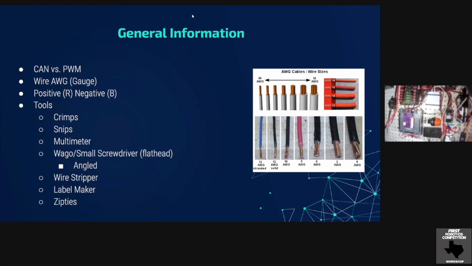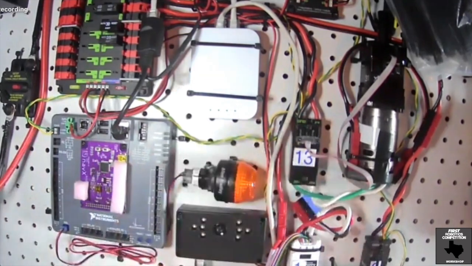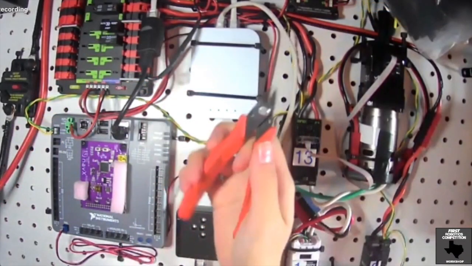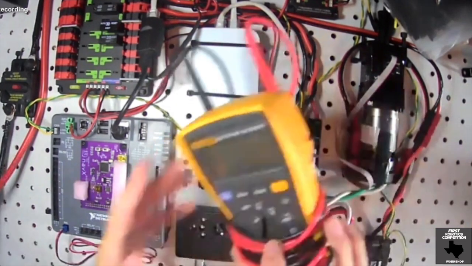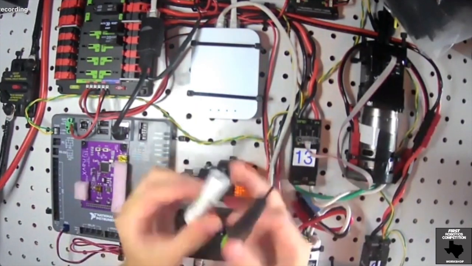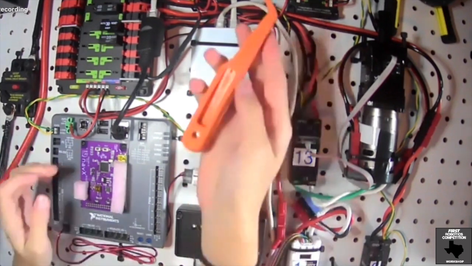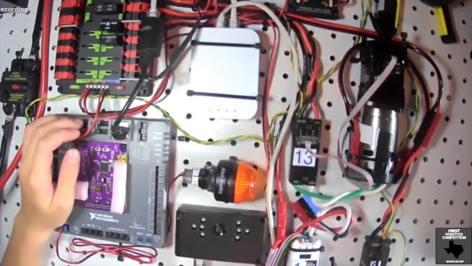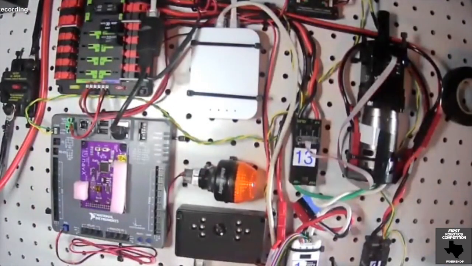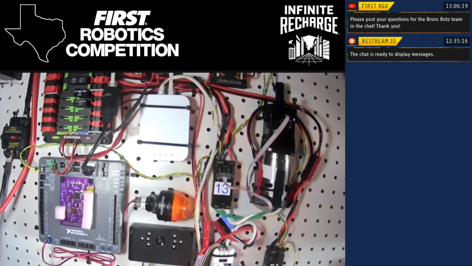And then I want to cover tools. So first kind of big tool, crimps. These are used particularly for Andersons, which we'll go over later. The next thing is snips. Very typical pair of snips. There's all kinds of different snips. It really doesn't matter what kind. A multimeter. Again, all different kinds of these. This is just the ones that we use. A wiggle tool or a small screwdriver. I usually keep one flat head and one Phillips head. And an angled version, which is right here. This is good for particularly hard to reach spaces. A pair of wire strippers. I use these. I find that they're very quick and easy. A label maker to keep your wires organized. Zip ties. A large bag. And something that I did not put on here was electrical tape. Your best friend.